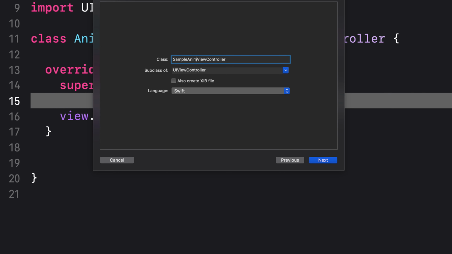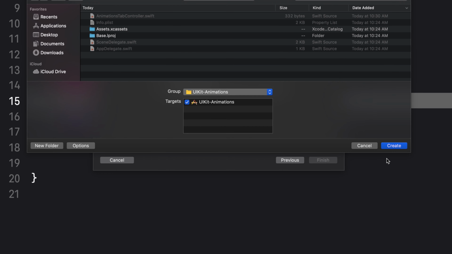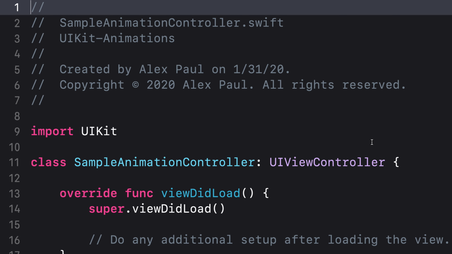Call it sample animations controller. And it's a subclass of UIViewController, not UITabController. UIViewController. Press next. Create. And we'll create one more.